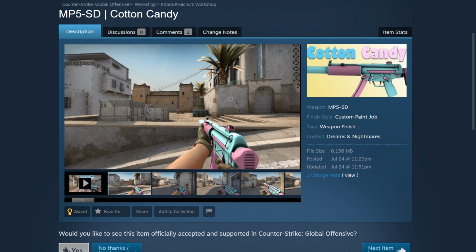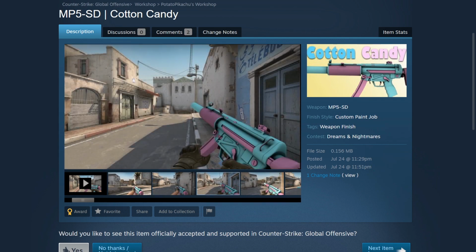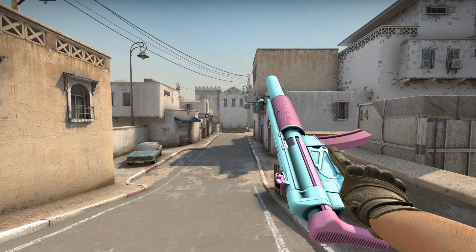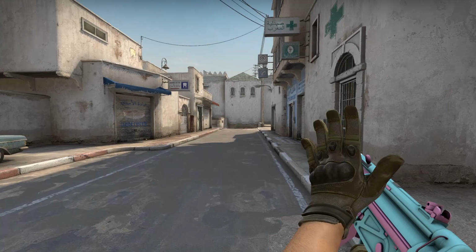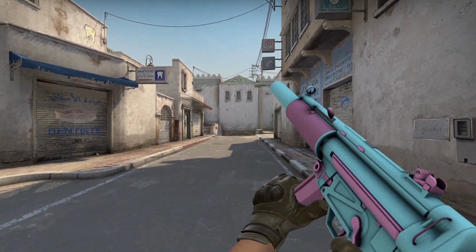For the first skin of this video, I personally made this skin. It's a bit simple, but I do like it. It's the MP5 SD and I call it the Cotton Candy. And I do like brighter colors. I know it's not for everyone, but I do like how the colors work with the MP5 itself. And this cotton candy blue and this cotton candy pink look really nice together in my opinion, and it just makes it brighter, and I would say it gives it more of a positive connotation.